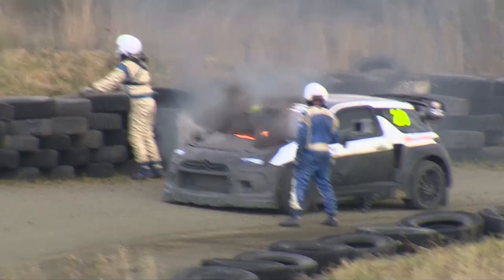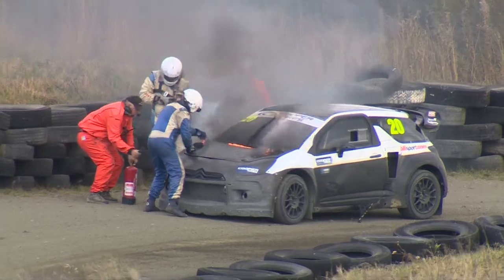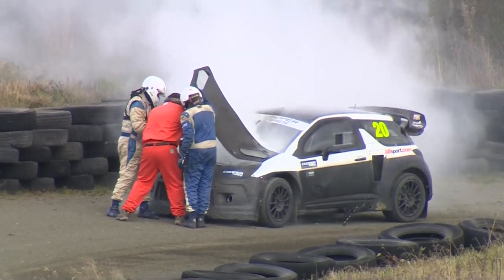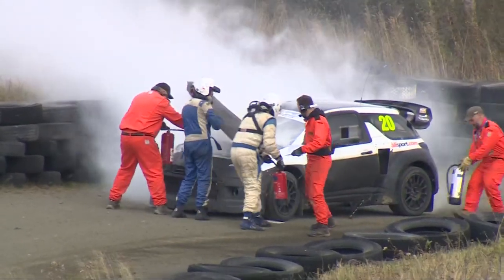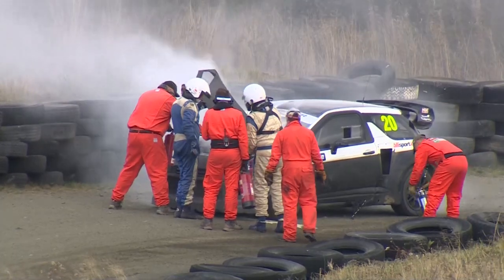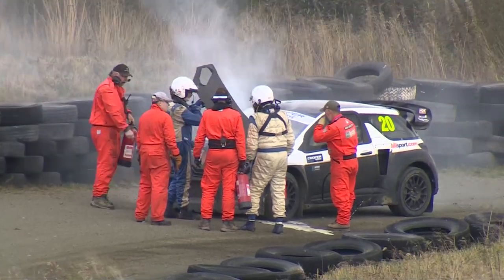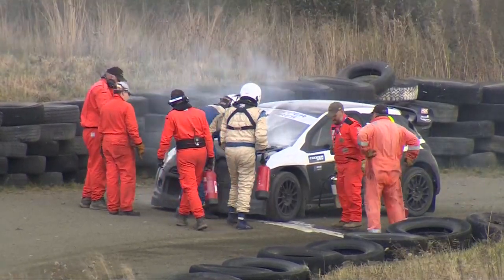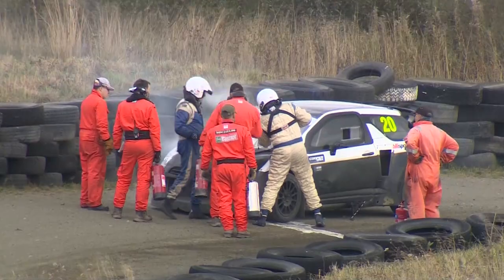Problems for Julian Godfrey on the slowdown lap. There was a fire with this car yesterday in practice for Mark Donnelly, and sadly it's reared its ugly head at the end of Q2 Race 1 for the six-time champion. He took over that car today from Donnelly after Donnelly opted to sit this round out, and you can see the car billowing smoke from the front. There's going to be a fair old delay as the marshals and safety team need to make sure no oil has been dropped. That is possibly going to be the end of Godfrey's weekend — he'd already had technical problems with his Ford Fiesta, and that's two cars in two days for Julian Godfrey, which is not a rate of attrition that anybody would envy.